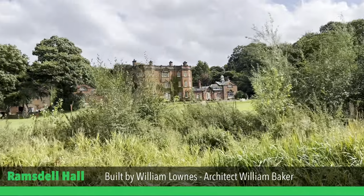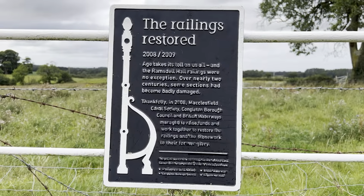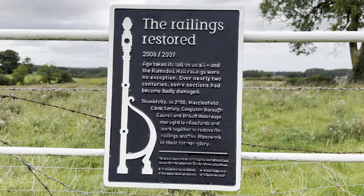This is Ramsdal Hall, still in private ownership, built in 1768. The railings were built so they had a good look over the countryside, and you can see here they've been restored between 2008 and 2009. This is me actually inside the Hargreaves stop lock — it's actually the point where the Trent and Mersey officially joins the Macclesfield Canal. There's only a drop of about a foot in the water level, so it's not a bad lock to go through. The approach to the stop lock is very narrow, about the same width as the lock itself.